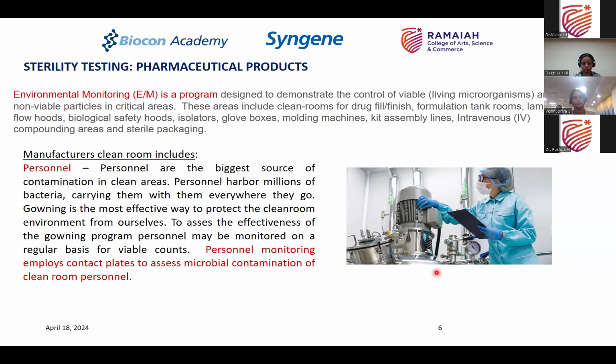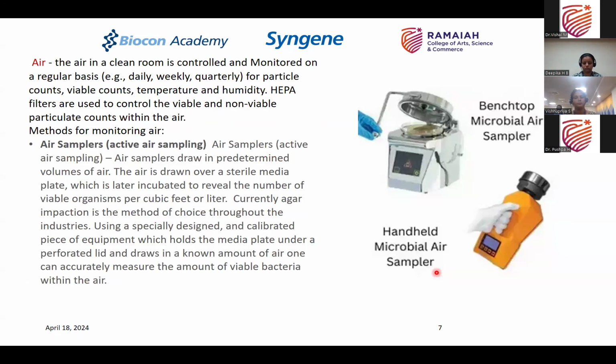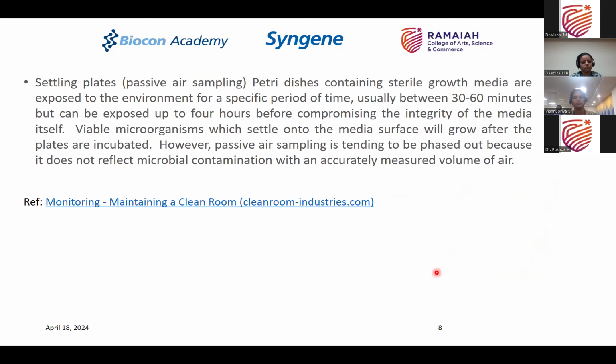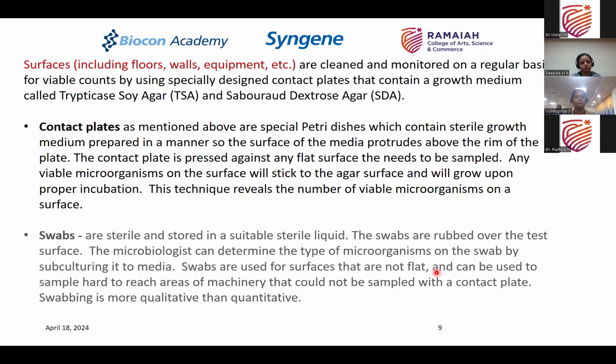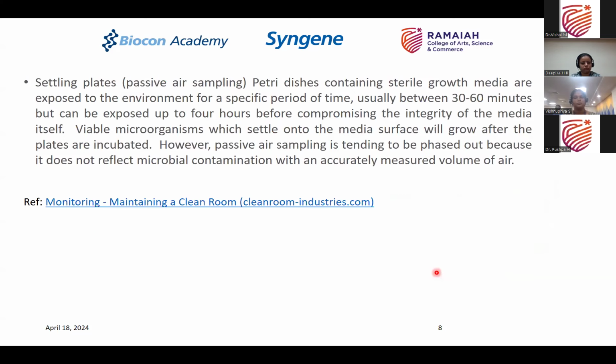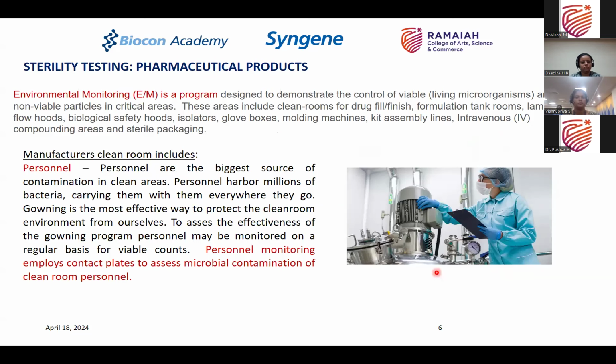Apart from the personnel, we have to monitor the air, that is, the air microflora of that particular clean room has to be maintained. Another thing is we also have to see whether the surface of that room, be it the floor, a wall or equipment, is clean or not. So these are the things we have to look at to see the environmental monitoring.